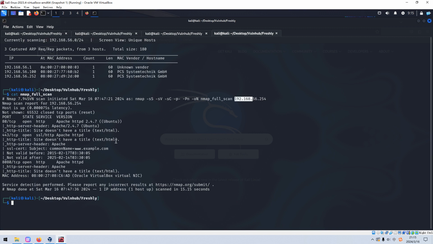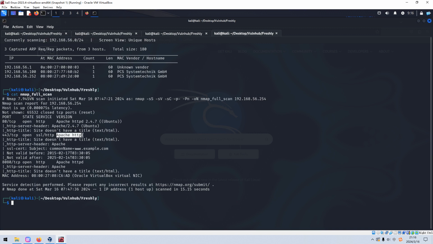From the Nmap scanning, we can tell that the target has 3 open ports. The first one is 80, running the HTTP service and also the version information. The second one is 443, which is running HTTPS and also the version information, Apache.